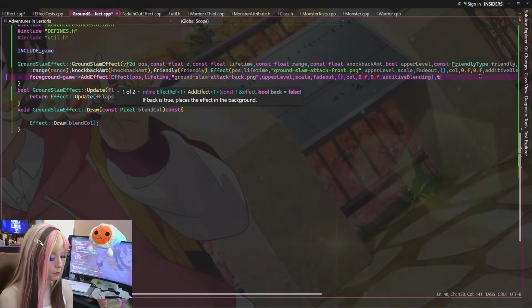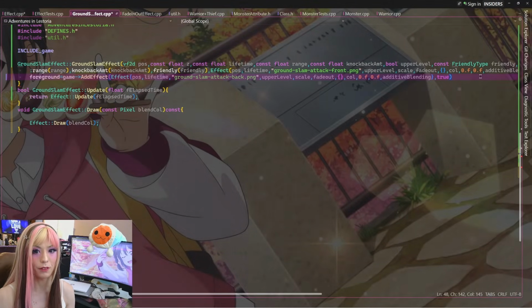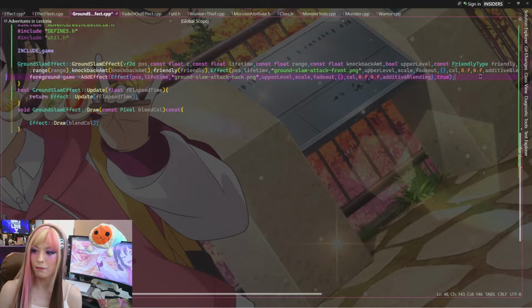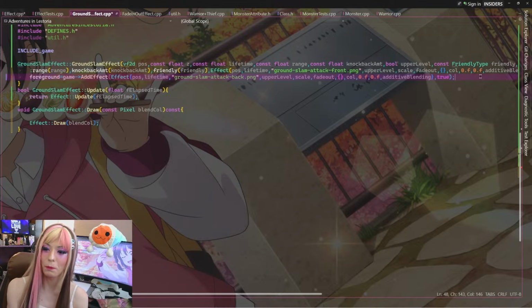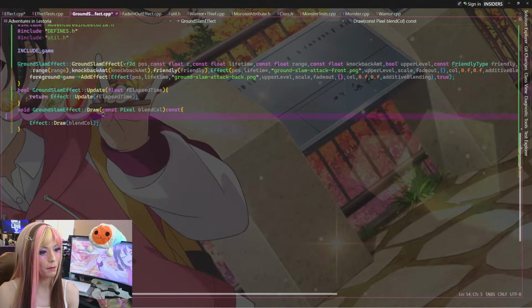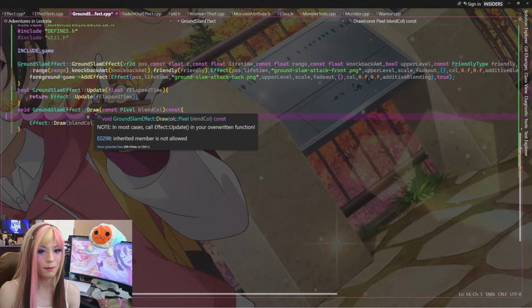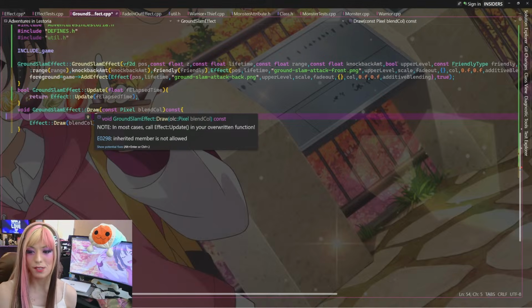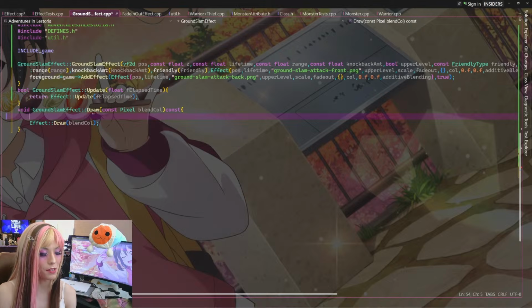And then we have back. So this one is supposed to be in the background, not the foreground. Also, by the way, the effects in the background do look a little weird in game now. So I do want to investigate that. And we'll probably do that at some point. Because I noticed we were having issues, especially with this effect, because it's a background effect layered behind a foreground effect. And it just doesn't look right. And I need to figure out why it's doing that.